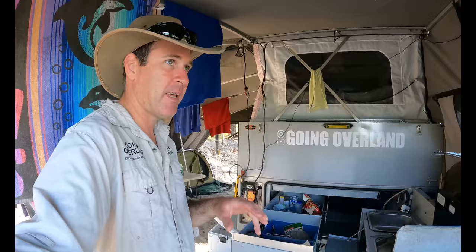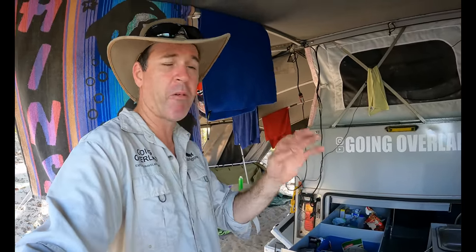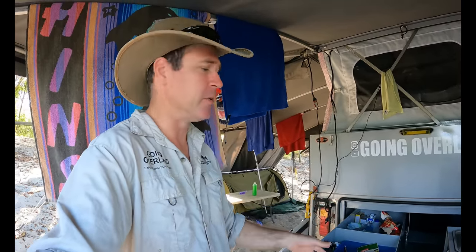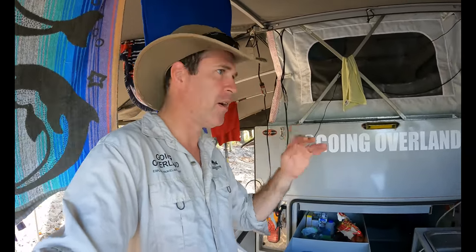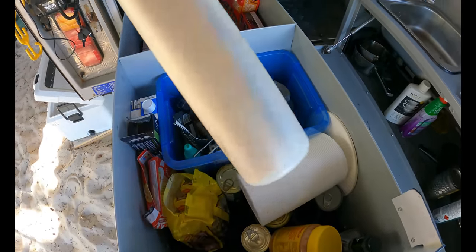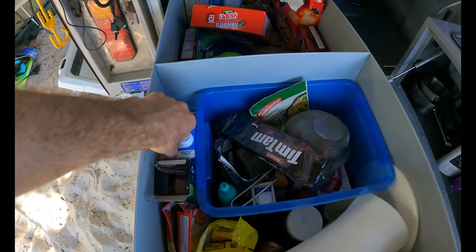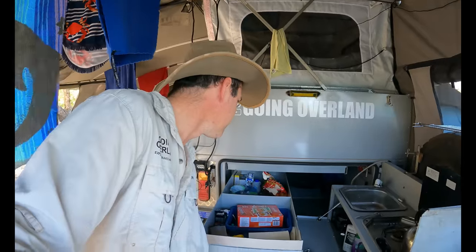So, packing for 8 days, food-wise, how do you go about that? Well, we just sit down and write down what we might have for dinner each night. Breakfasts, you know, there's bacon and eggs, there's cereal, banana bread, toast, things like that. And lunches are just random. So we sort of write down how many days, do a list up of what we might need, and then just bring a bit extra so we can vary it. Don't always have what is actually on the meal plan. And then we just fill it all up in here. Long life milk, there's some extra pancake shakers, pasta, rice, some chips, all that stuff, all in the pantry. Pretty easy.